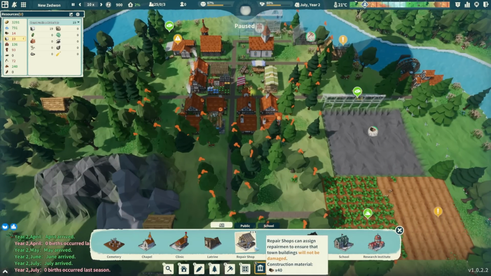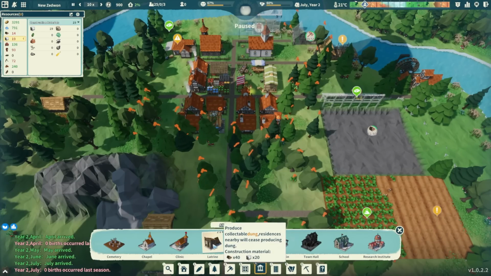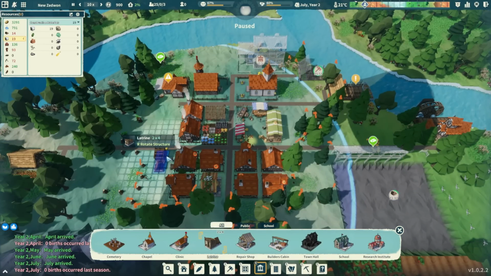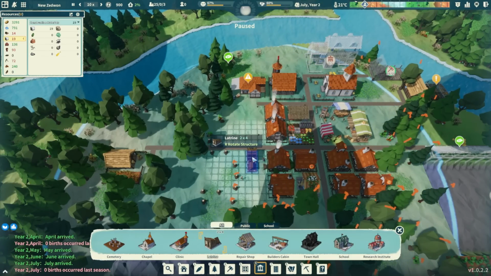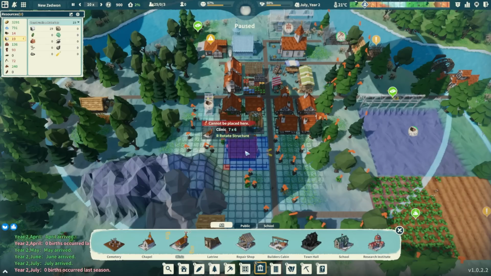Repair shop. Repair shops can repair buildings to ensure town buildings will not be damaged. Okay, so that's produce collectible dung. Wait, what? Residences nearby will cease producing dung. Oh. So if we make a poop house, they will utilize the poop house. Well, that's cool. Okay. Let's get a clinic in here. Get people not sick.